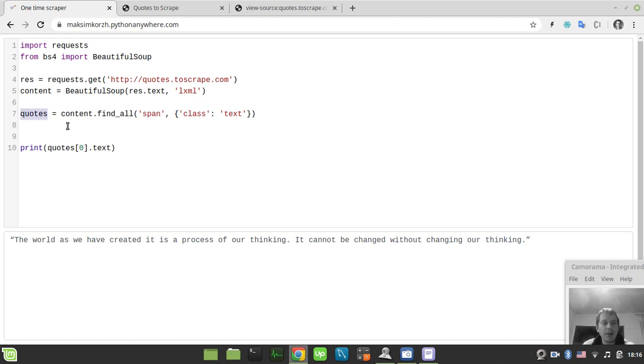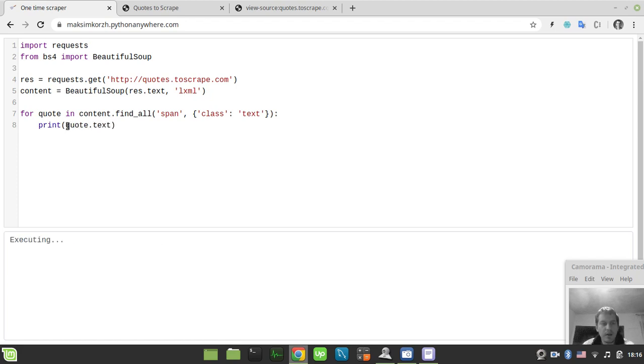Let's try to do that. So we say for quote in content find all, and here we simply say print quote dot text like this.